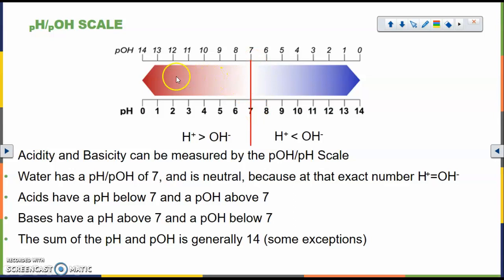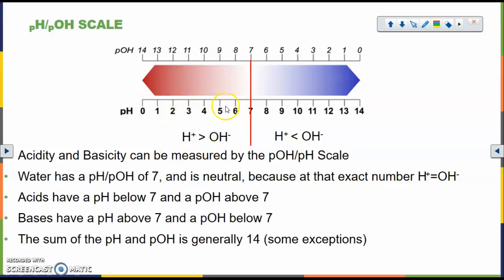Okay, if you can see here, anything at this red area here, and actually this is dependent upon litmus paper, and anything that's on the blue, anything on the side of the 7 scale, so that means anything below 7 in terms of pH is called the acidic side, and anything on this side is called the basic side. The reason why this side is acidic is because there are more hydrogen than hydroxide ions. Okay, so remember, before at the pH of 7, hydrogen and hydroxide ions are equivalent, right? So once you start having more hydrogen than hydroxide ions, your pH is now below 7.